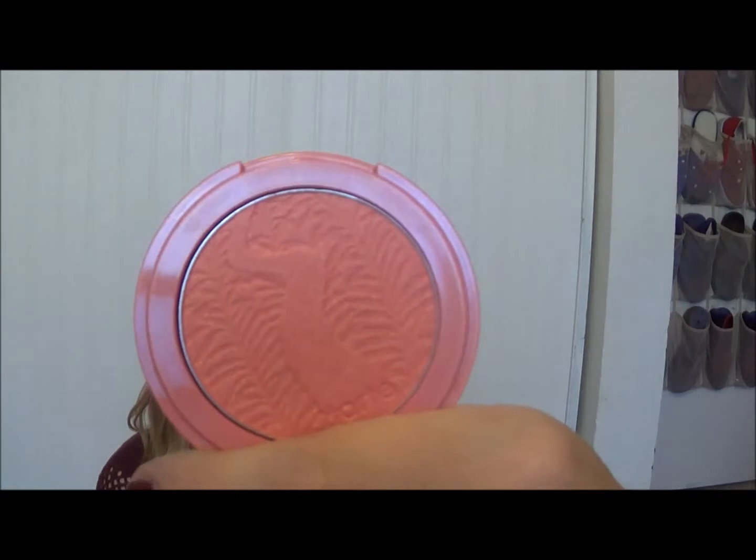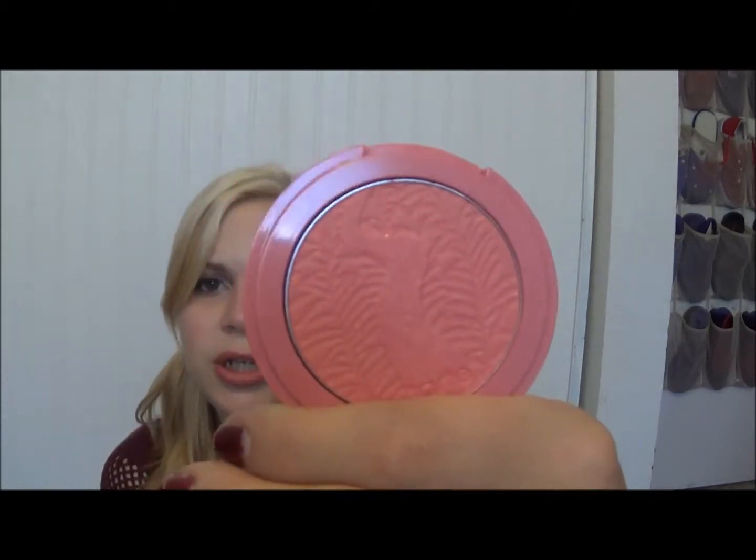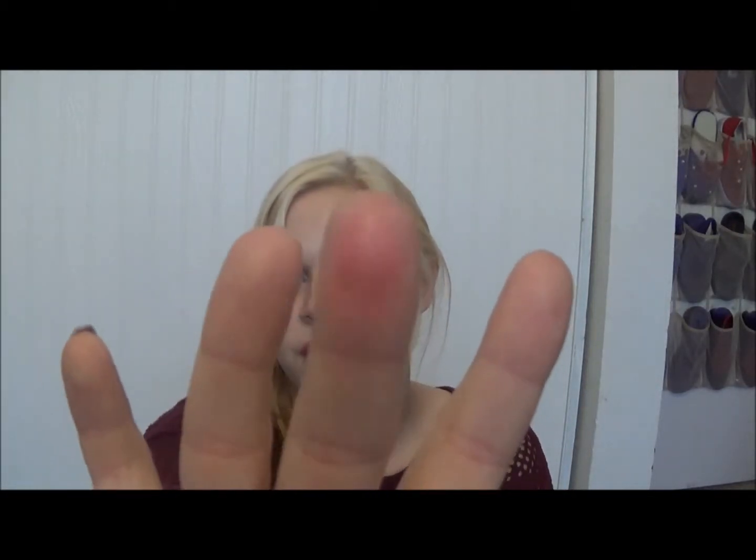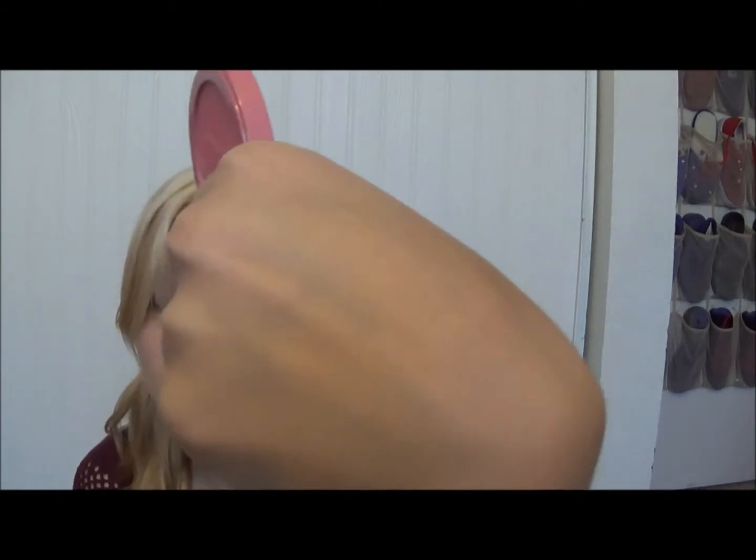Next, to cheek products, I have two blushes from Tarte here. The first one I may have already mentioned in a favorites, I don't know. This is Glisten. It's just a beautiful peachy pink color. Looks a little scary on camera. Looks a little more pink than it actually is, but it's a beautiful coral color. Very shimmery. Really like the finish. You can't probably tell. See if I can build it up any. Nope. It's just a very nice natural finish. I like the finish I get.